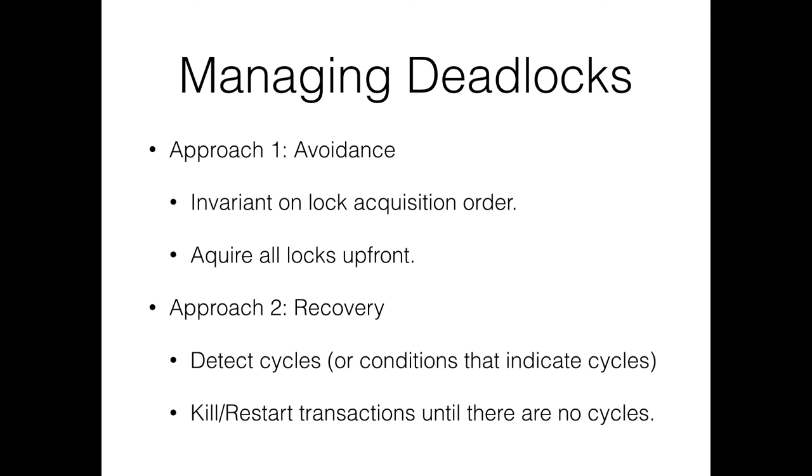So we've talked about a couple of different ways to avoid deadlock. First off, we looked at waits-for graphs and how we could use them, in particular, finding cycles in waits-for graphs in order to detect deadlocks. And we also looked at ways to avoid conflicts just by keeping track of invariants on the waits-for graph, and essentially preventing us from ever entering a situation where we could have a deadlock.